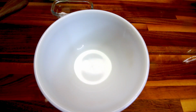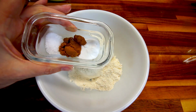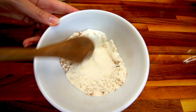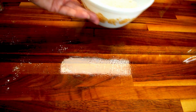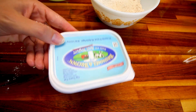And while my eggs and sugar are mixing, I'll go ahead and do up my dry ingredients. So I'm going to add my cup of flour in a bowl, and my baking soda, pumpkin pie spice, and salt. And I'm going to just mix all of this together real well. Like that, and then I'm going to set that aside. And now I'm going to take 4 tablespoons of my Brummel and Brown, and I'm going to get that melted.